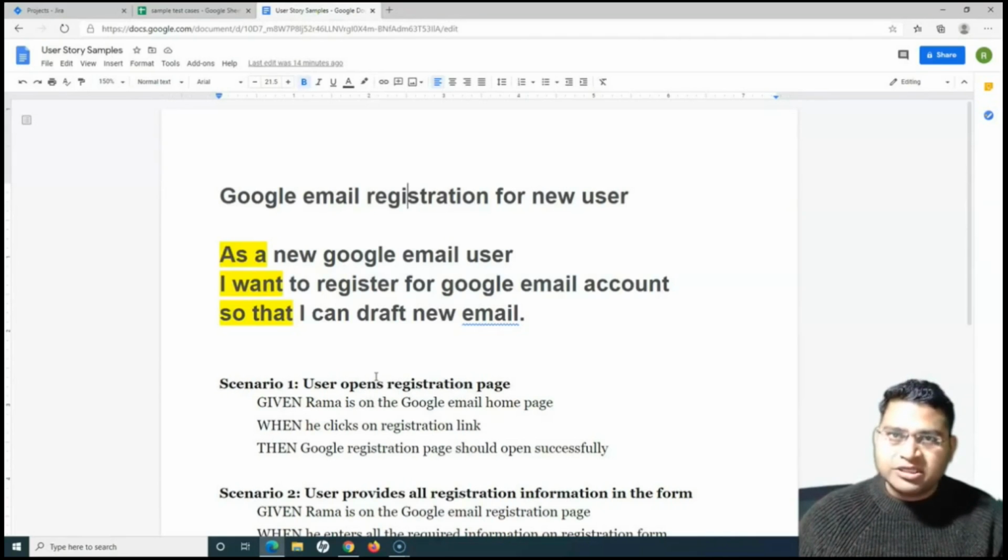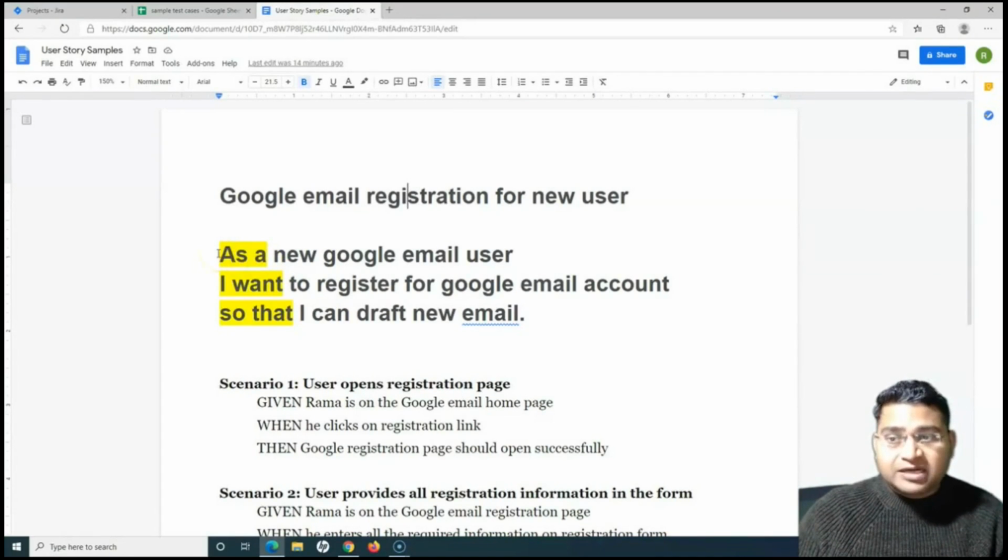This is a very common scenario when you're trying to create an email account on Google. There are a couple of things that you need to do. If you are working in any project or trying to build any project, this is how you will be getting the requirements when you are following the BDD approach. You'll have the feature, or the high level user story, which will say something like, as a, I want, so that. These are keywords, the ones highlighted in yellow.